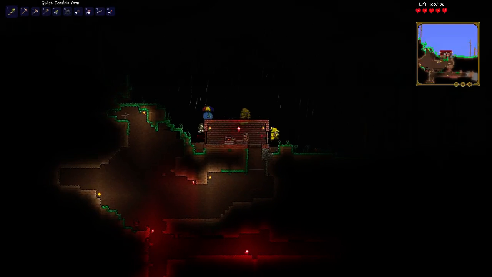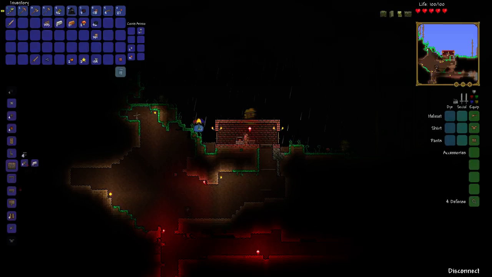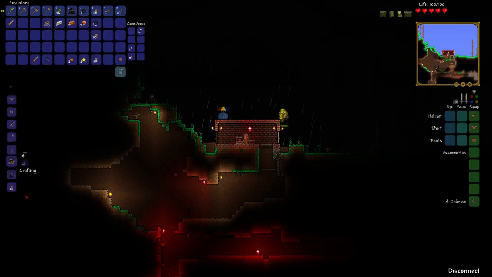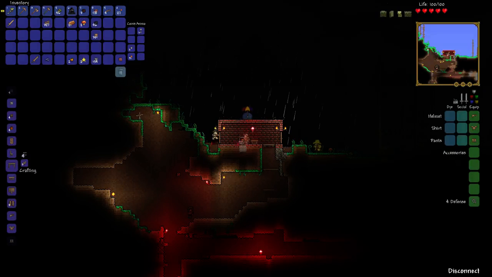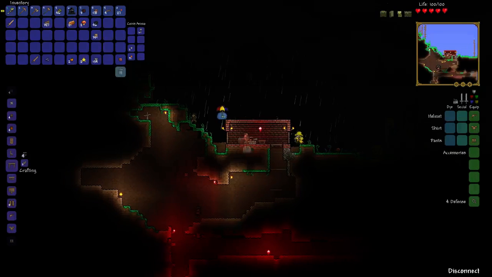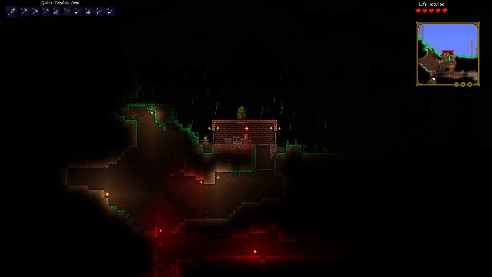Let's see, can I make anything? Make a chest. We're gonna need a chest. I'll go ahead and make one. Put it down to have it.